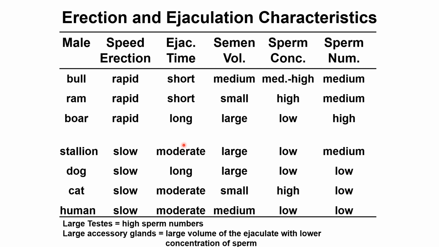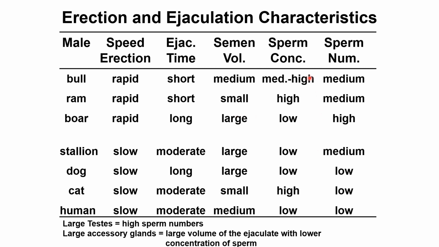In terms of the semen volume, we have a variable amount according to the species. It is important to note that the semen volume is dependent on the accessory sex gland fluids or secretions. Of course, the larger the accessory sex gland, the bigger the volume. For example, the boar and the stallion have more prominent Cowper's gland and bulbourethral gland, so they have a larger amount of fluid, or semen volume.